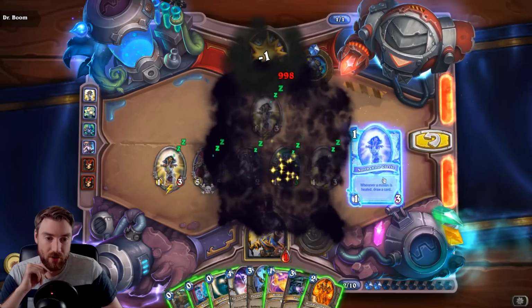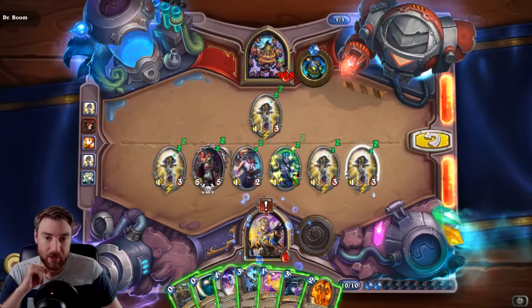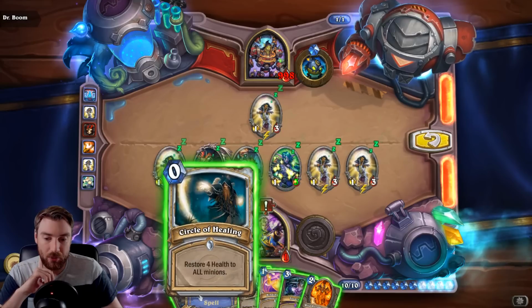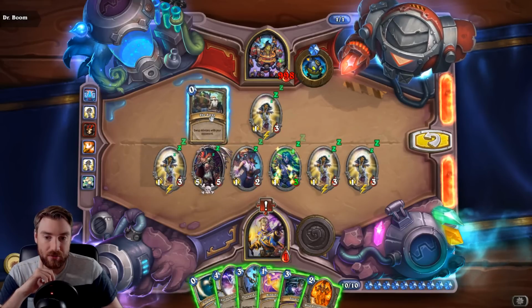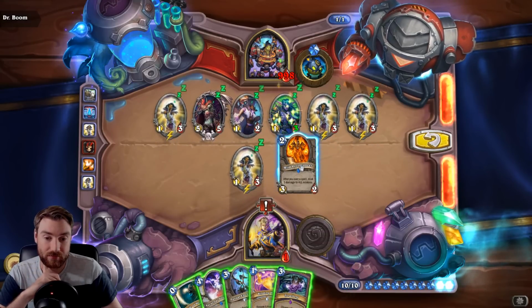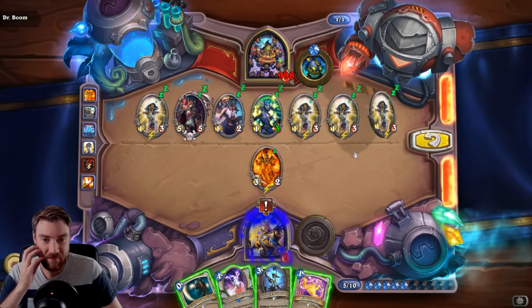Okay, we can put the final Nausea Cleric on the board. Refresh all of our mana crystals. Now we want to do the same as before. We want to swap with opponent first. Then put your Pyromancer down. Then we give the Pyromancer to him.